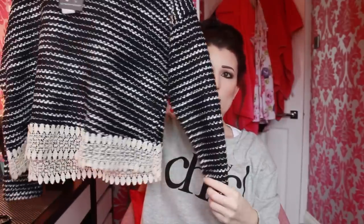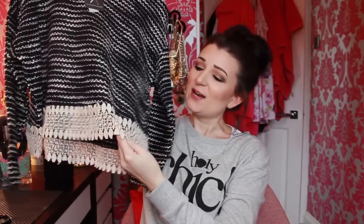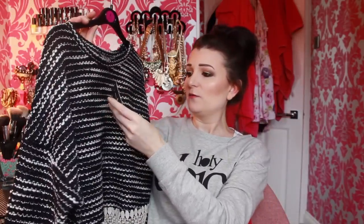In the sale section I got this little jumper. I'd seen it before but it didn't catch my eye at the time. It's got crocheted detail on the ends and it's navy blue and white striped — perfect for spring. It's very light and quite cropped. It was in the sale for £5, reduced from £12, so I'm really happy with that one.